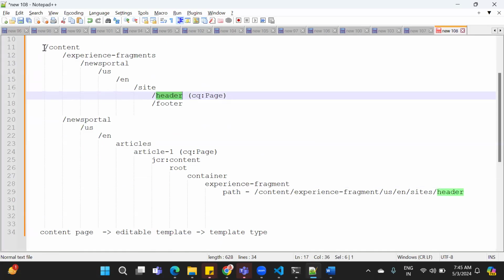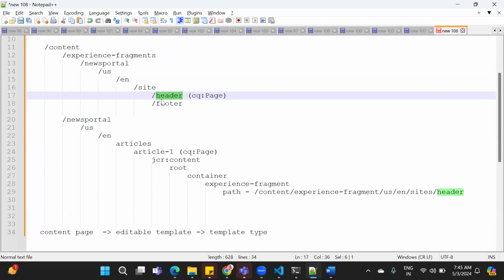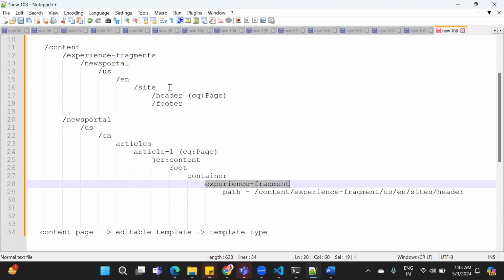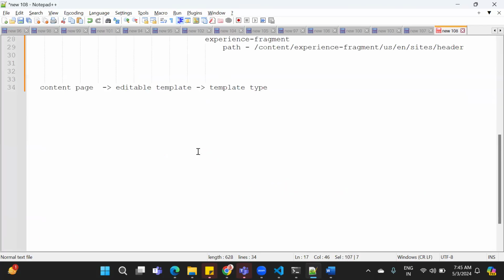Here in this location, header and footer are physically available in the JCR repository. If you want to render the header experience fragment inside this article 1 page, we can't refer directly. First, we have to drag and drop the experience fragment component, and then we can browse and identify the required experience fragment. I will show you live how to use this component.